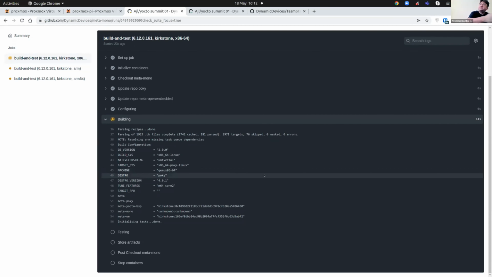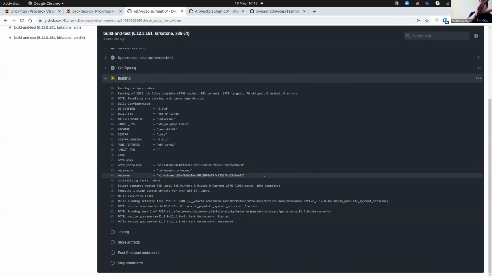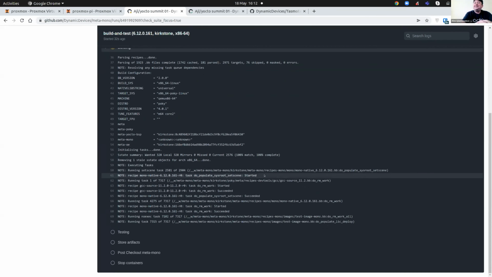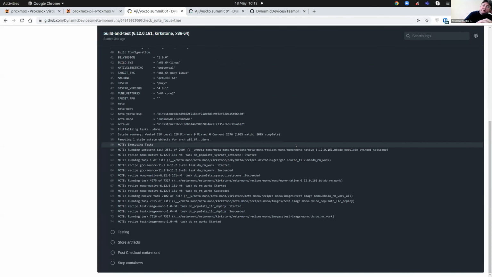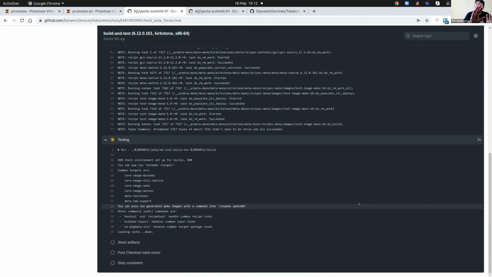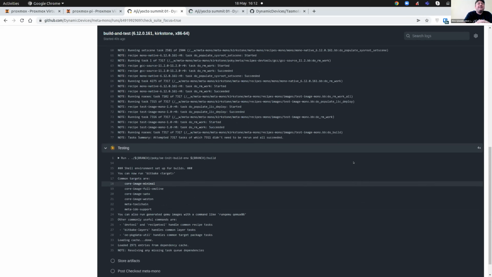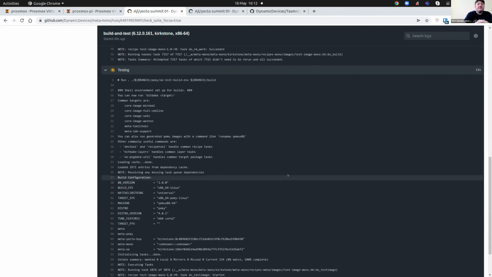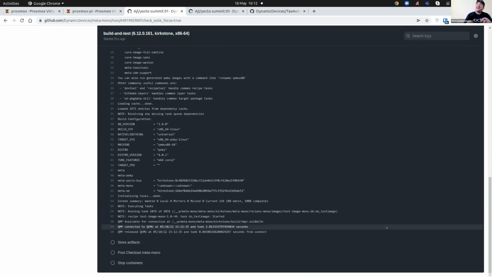And all the logging is being pumped back, and I can see this in real time through GitHub, through these GitHub Actions, which I like. So that's going through now. Again, I've built it before, of course, to save you time. And that build has succeeded because a lot of it was cached. So I'm keeping all the pre-built stuff so we don't have to go through this over and over again. And then we go through the testing process, and you see this is just a little bit faster than it was on my laptop.